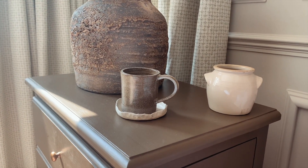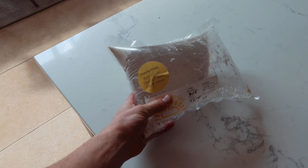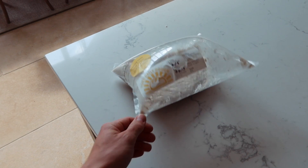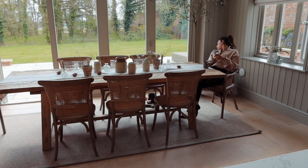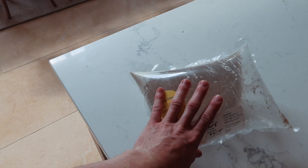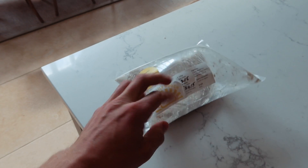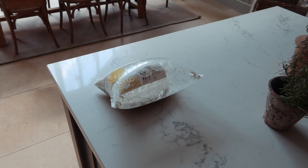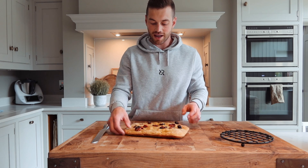I had another bag of sourdough from Your Daily Dough so I'm not going to let yesterday's failure stop me — I'm giving it another go. I left it to proof for probably an hour and a half to two hours too long, which impacted the final result. This time I'll be more precise with my timings. I'd say that's a victory — the dough feels nice and spongy which is fantastic.